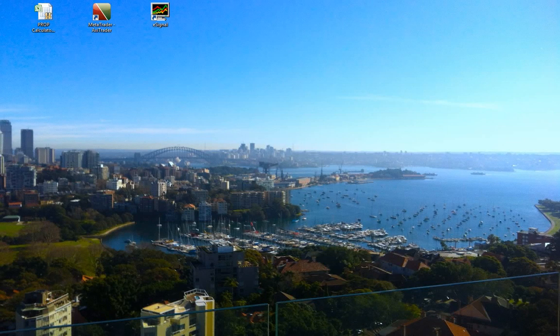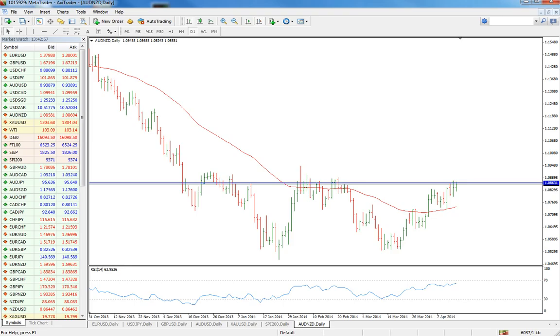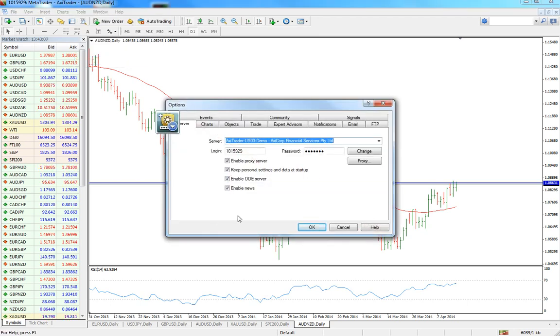This session is going to be about how to use your prop calculator journal. First things first, we must ensure that some settings have been enabled on the MetaTrader platform. So first, we will open our platform, go to Tools, go to Options, and ensure the Enable DDE server is on. If you do get confused, simply make sure the 4 boxes are ticked and you can't go wrong. Press OK.